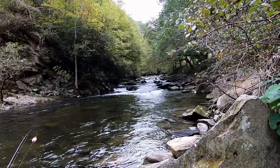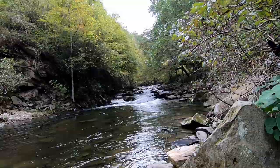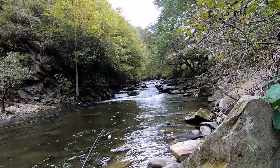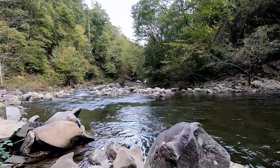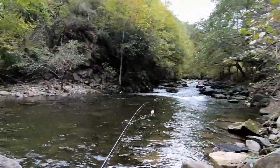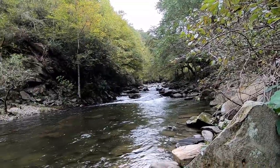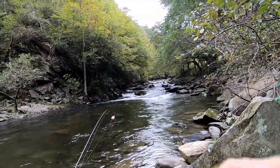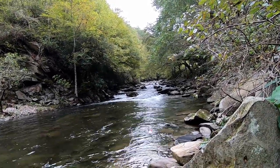It's combat fishing today here on the Nantahala — it's the day after it was stocked in early October, and there are cars at every turnout. There's a guy coming up behind me right now. What I want to do is fish this pool with this rod and reel combo and see if I can catch a fish. It's a pretty nice, kind of sunny day with water spilling into this pool.